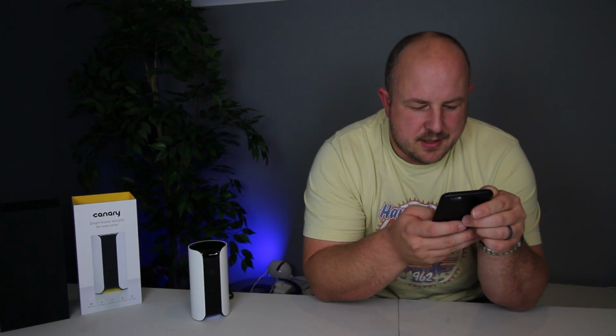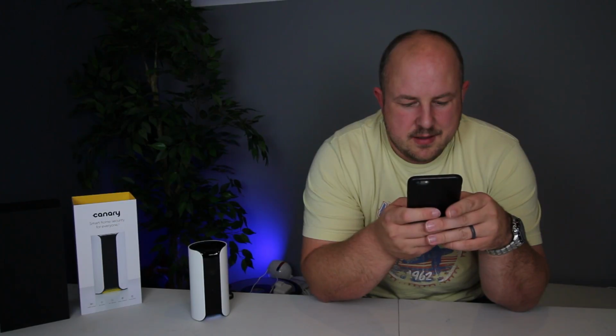Talks about the firmware being updated, so that's today. No events whilst away, obviously we haven't done anything yet. Go back to home. Okay, so we have different profiles, so it says right now I'm at home. Obviously I can change that, I can add a photo of myself, change different settings, etc.